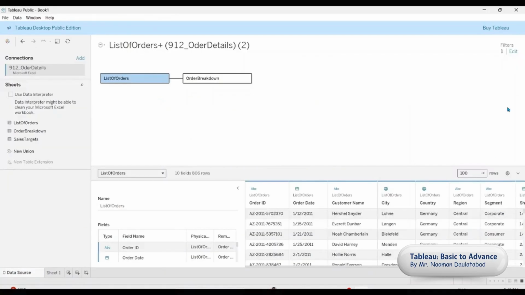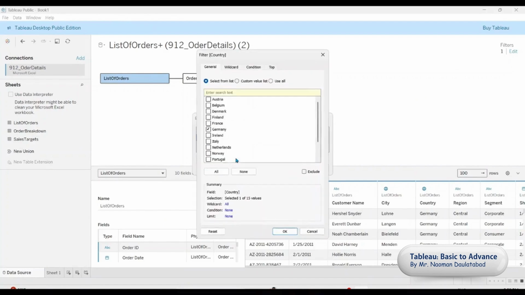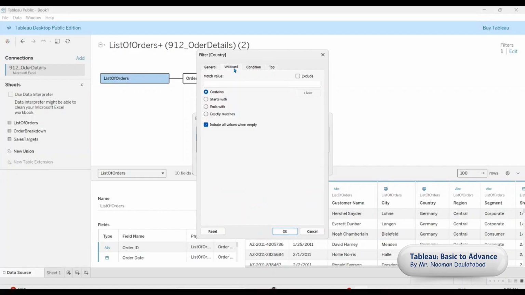Let us go back, and again you can go here and edit that. You have to highlight that row and say edit. You can remove this and just go to the wildcard. The wildcard option will allow you to filter your country based on the letters involved in it.